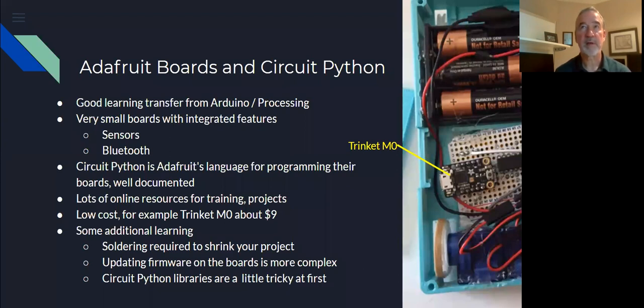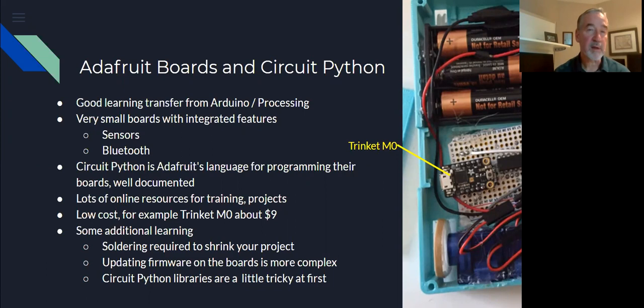And if you're like me, I'm usually trying to learn as much as I need to advance to the next step of what I'm working on. Like Arduino, there's lots of online training and projects. The Trinket M0 is the one I'm working with now. You can see I've labeled one over here on the right, one that I'm working on.